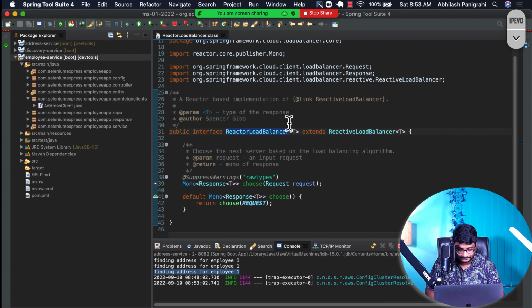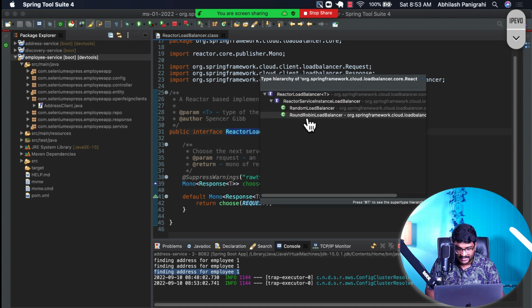You can see the ReactorLoadBalancer here is basically an implementation of your load balancer. Now, if you do a Control-T here, you can see you have a RoundRobinLoadBalancer and a RandomLoadBalancer. It was called something different in Ribbon. I was trying to check on that, but I haven't found any information about it.